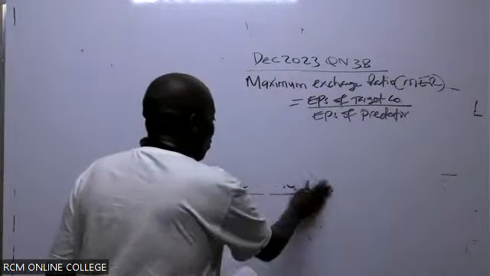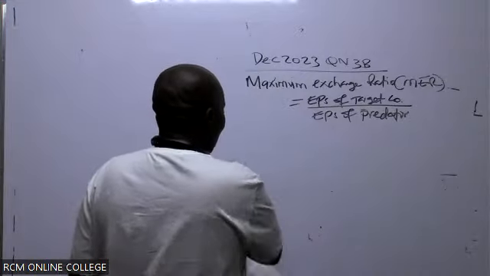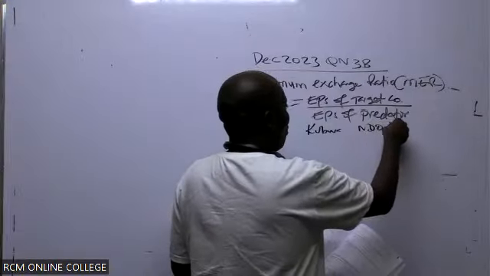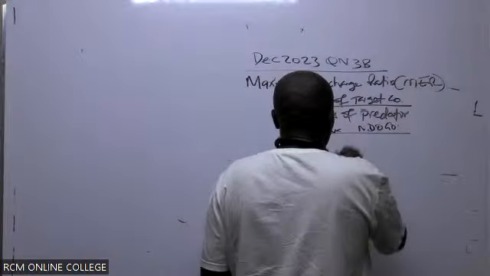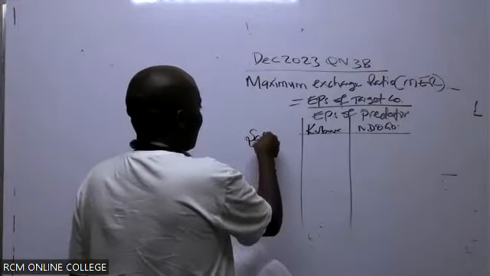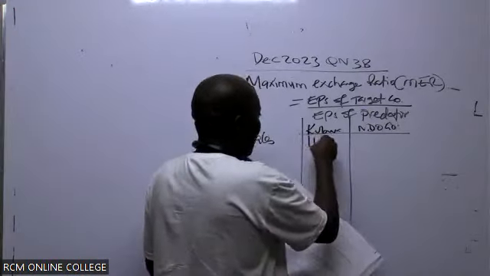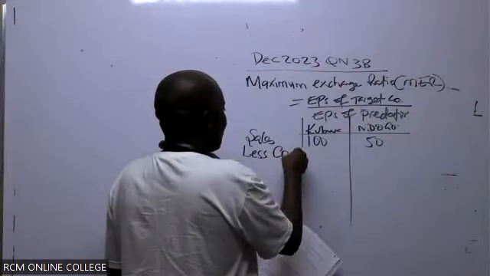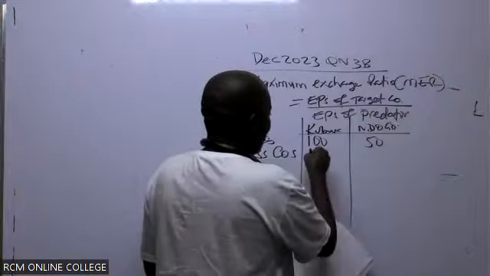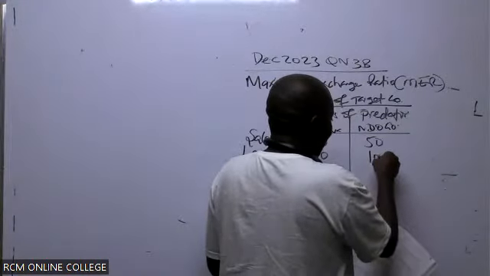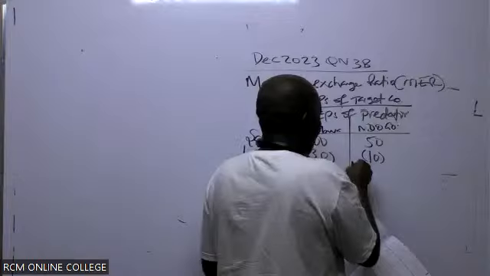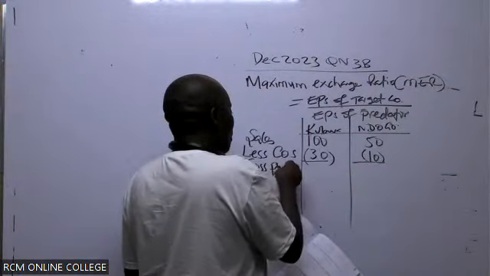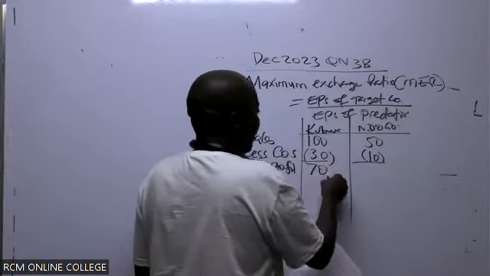I don't have to go through the long way, but just to show you, for the two companies we have Kubwa versus Ndogo. They have given us sales: here is 100, and here we have 50. Less cost of sales of 30, then 10. Of course, I can take a shortcut of just deducting everything without going through gross profit, but for the sake of your case, gross profit here will be 70, here 40.